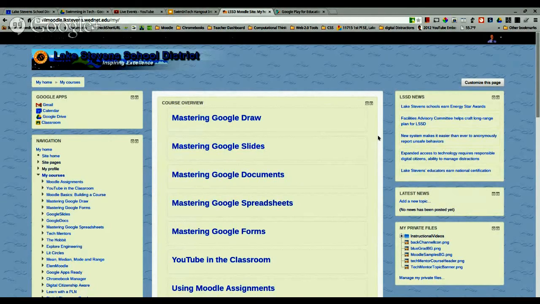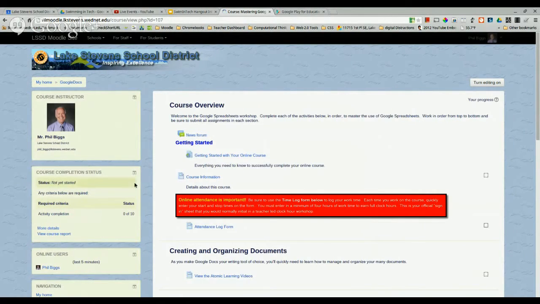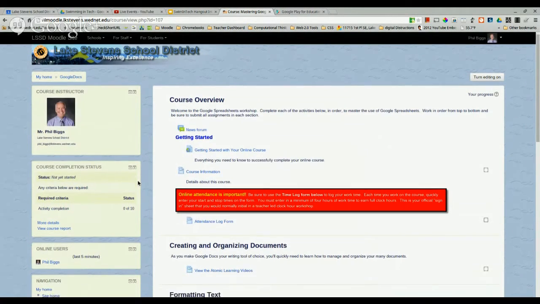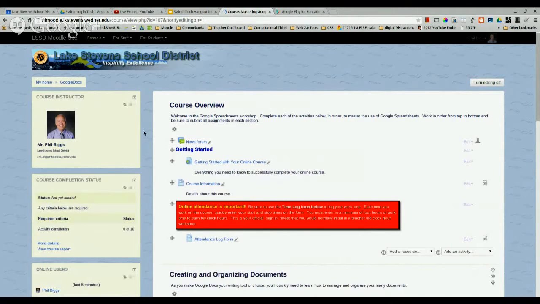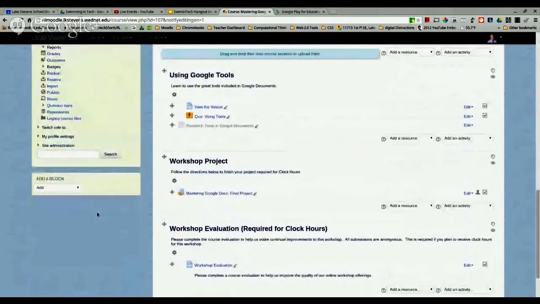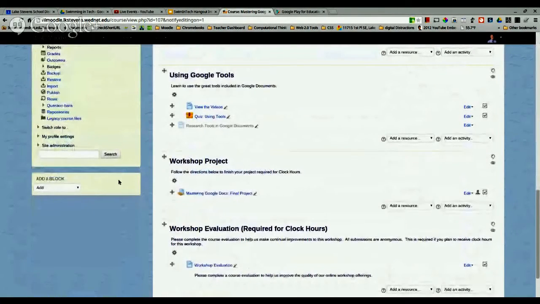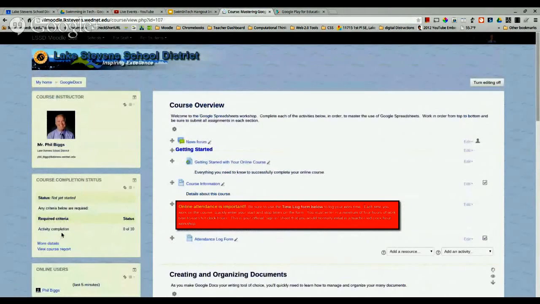It's pretty simple. First thing we need to do is get into a Moodle course. So let me go into just one of mine. It doesn't really matter which one. This is a good one because we've got quite a few things in here to compete with. Next thing I have to do is turn editing on, and at that point, if I scroll down all the way to the bottom, and sometimes that's a long way, we can find the Add a Block. In that, all we want to do is click, and we're going to come down to this Google Apps block. We click on that, and it'll pop back up to the top.